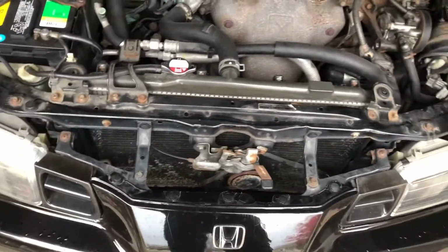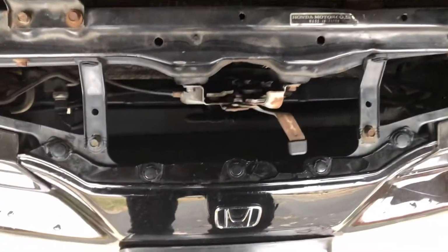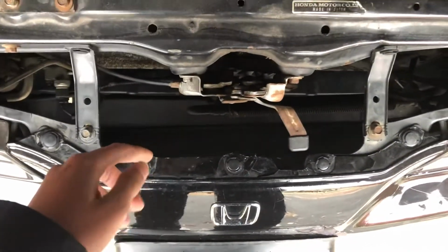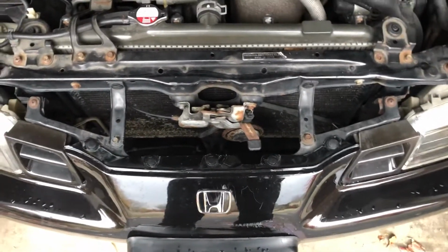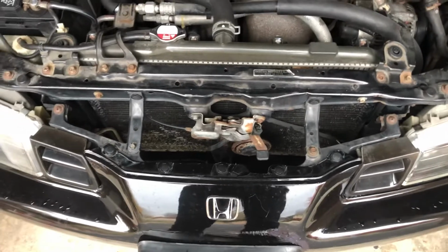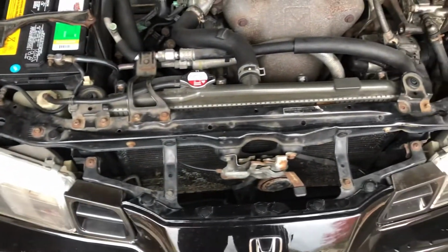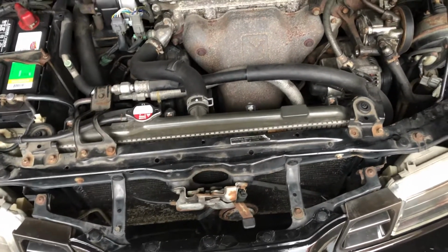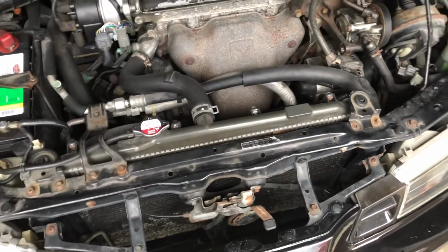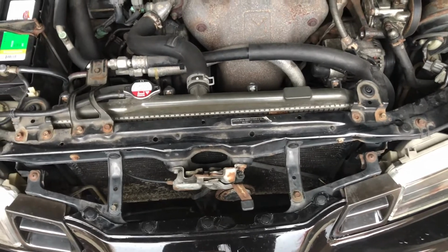So a couple weeks ago, I took it to a body shop, and the guy pulled that bumper reinforcement bar up to get it roughly back to where it was before the accident. It's not perfect because I didn't have him order any new parts. I wanted to keep the job as cheap as possible, and I knew new parts would make it more expensive, so I just had him put it back together as it was.